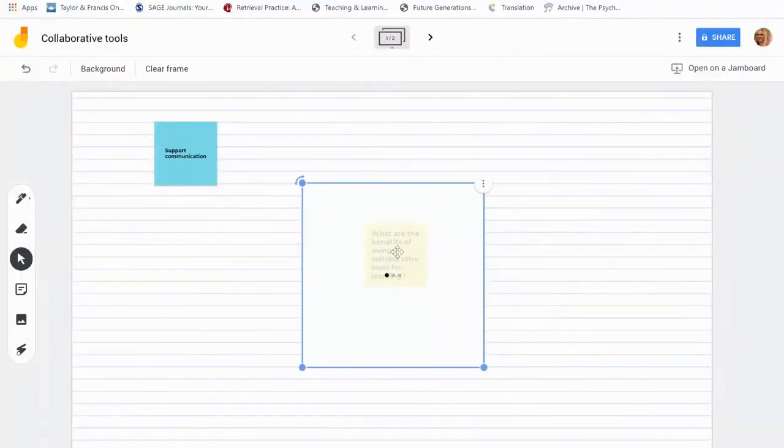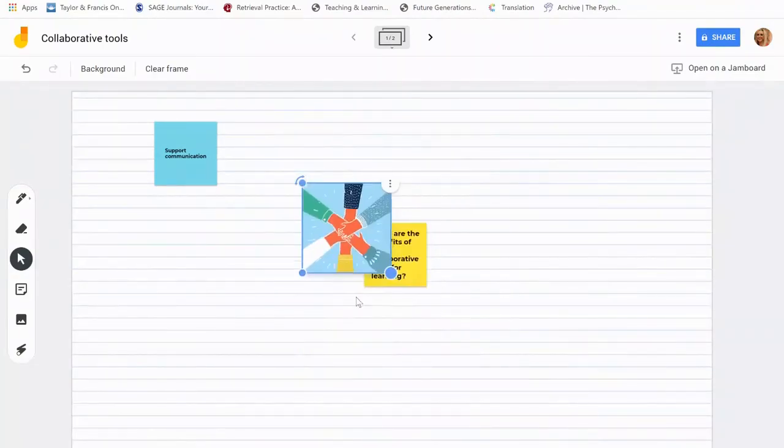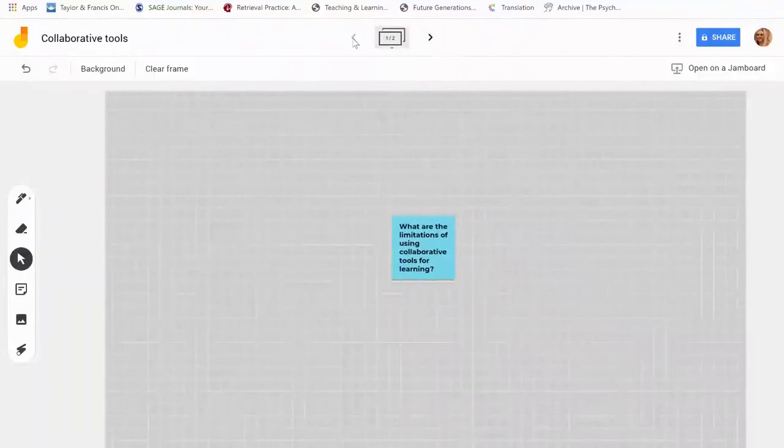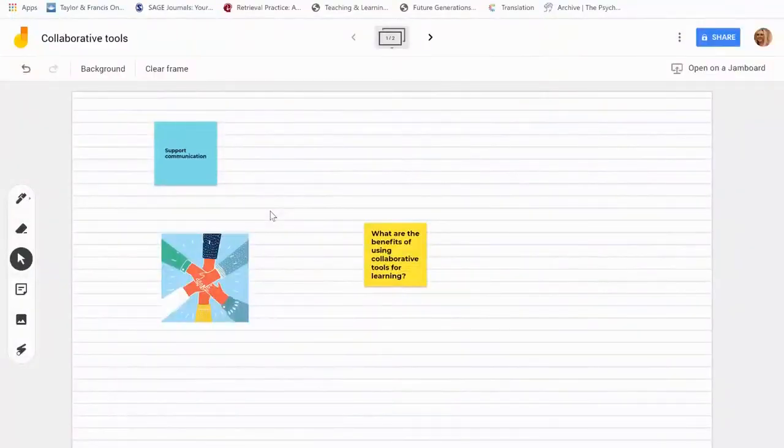Select. Okay, and then they can put their image in there. So then slowly they can start to develop and put all their different ideas in there. And again, you could have a different group working on the second page doing the same thing. Or maybe each group has to come up with the advantages and disadvantages, depending on how you want that to be.